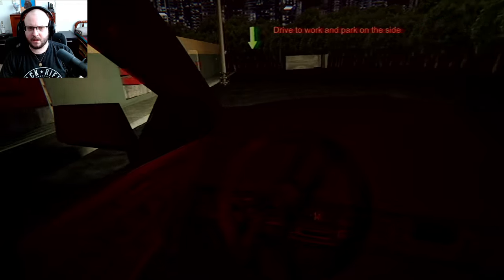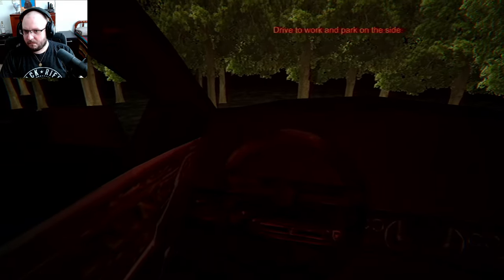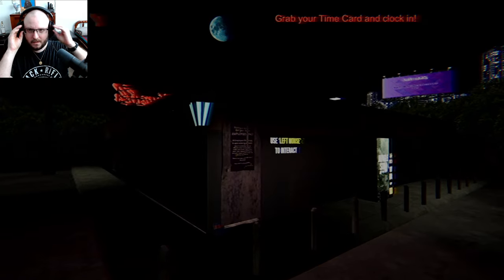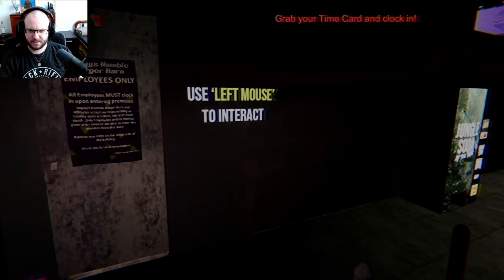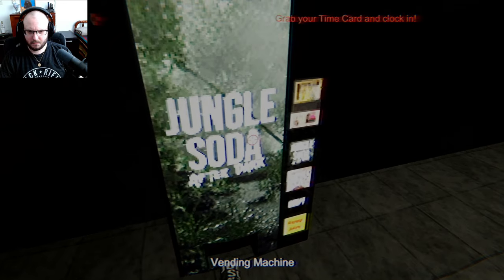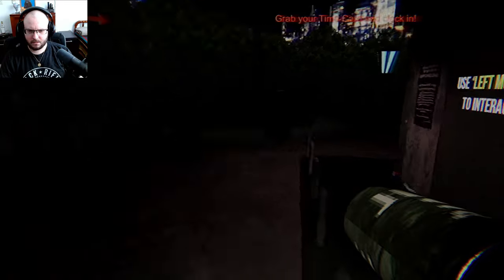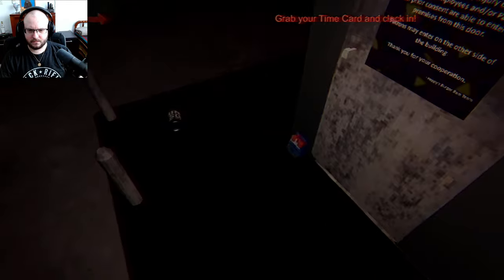Whoa, okay. Okay, I did stop in time. All right, this is interesting. Grab your time card and clock in. Sure, okay. Use left mouse button to interact. Alright. Jungle soda.